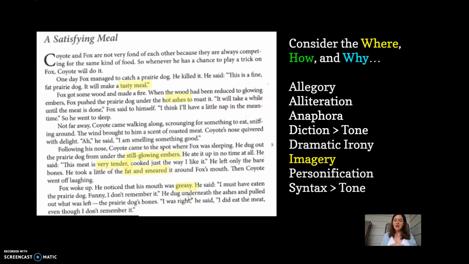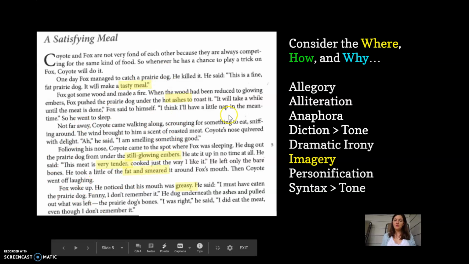They have to do with touch, the heat, the texture of it, and also kind of implies how it might taste. And notice that all of this imagery is going towards one thing, the meal that has been cooked, because that's the most important part of the trick. The trick that the coyote is playing on the fox is that he steals his food without the fox even realizing it. And so how this is working is all of these apply to the food.